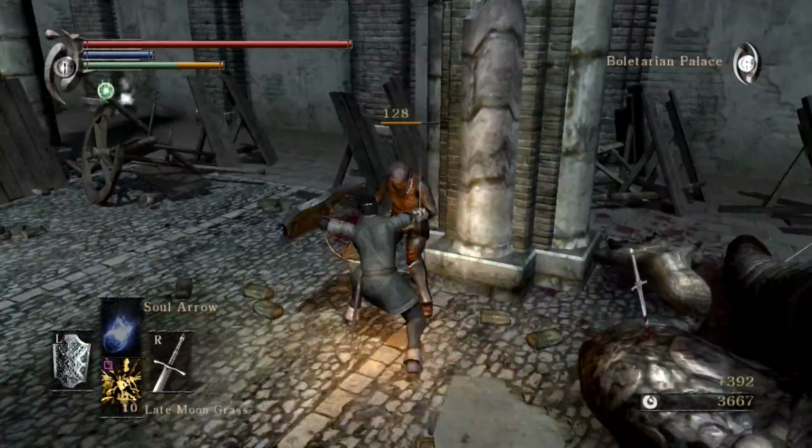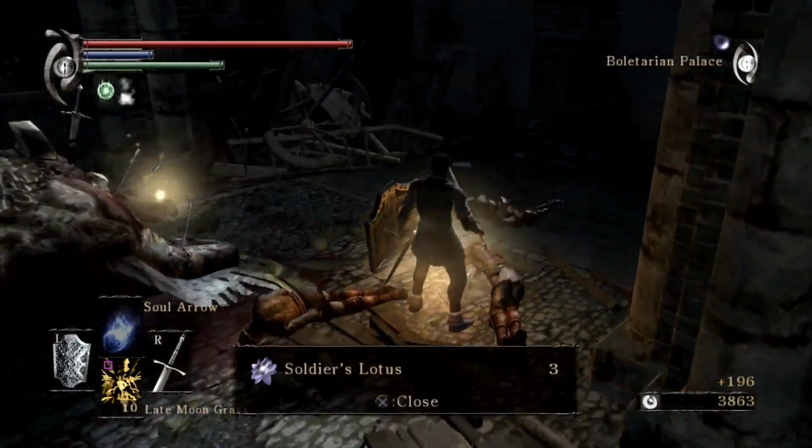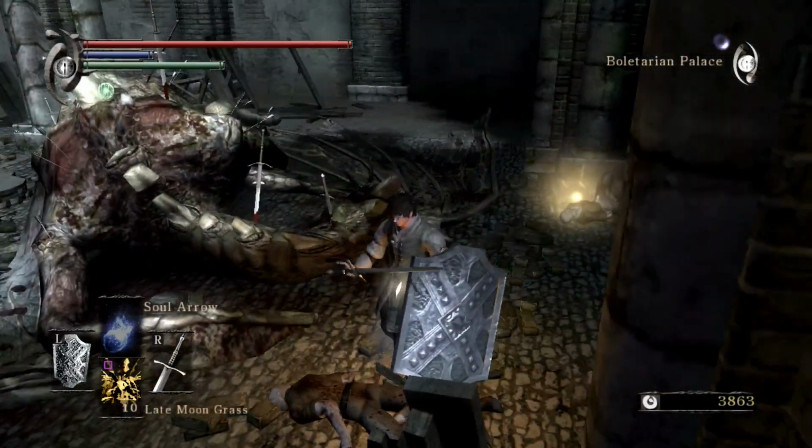Oh, he's trying to heal himself. Okay. Ooh, more healing items. They're giving us really good healing items now, so they're kind of preparing us for the end of the game. And more souls.